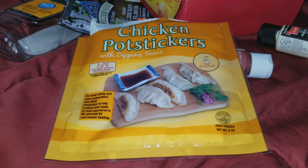Anyway, Johnsonville turkey cheddar sausages. These were fully cooked, from one of my supermarkets. I don't remember which. These weren't so great. They weren't bad, but they weren't so great. They pretty much did not taste like a sausage.